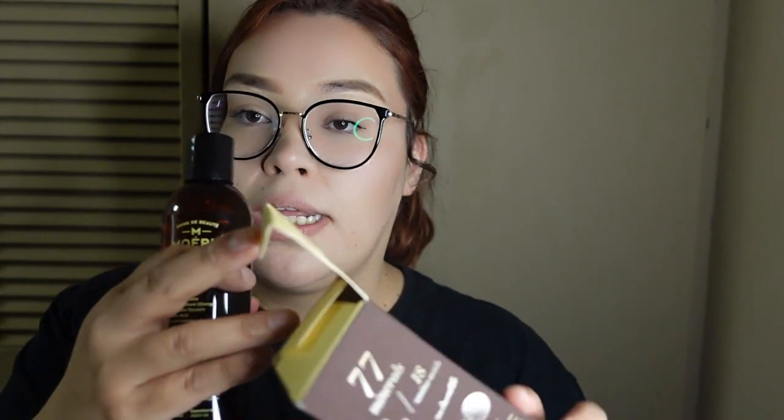The growth spray is sprayed directly to the scalp to cover most of it, and you massage it for two to three minutes. I don't massage it — I spray it and then comb my hair. These products are a miracle because I don't get a lot of tangles in my hair. For maximum results, use each one when washing your hair. I did get two shampoos in the package — two shampoos, one conditioner, the hair growth spray, and the hair mask.